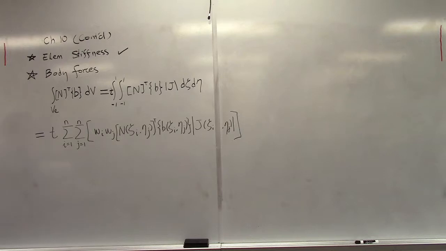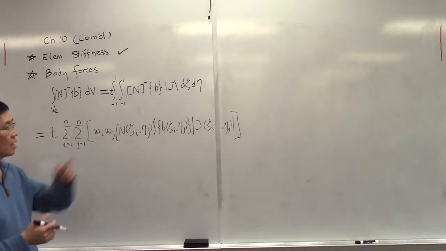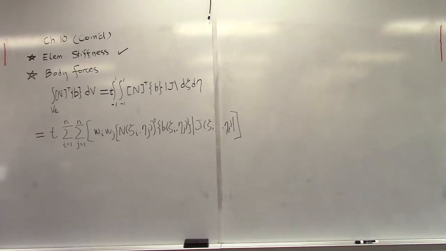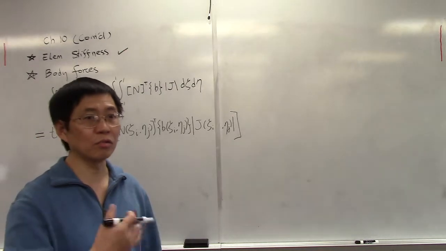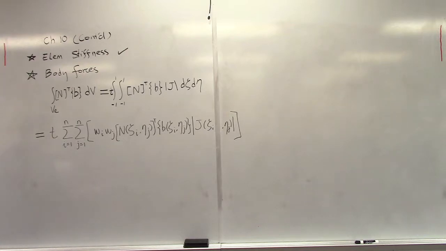Sometimes the Jacobian is just a constant. It depends on the mapping between the natural coordinate and the global coordinate. If the mapping is linear, then the Jacobian is a constant. If it's quadratic, then it is a linear function. Okay? And for our Q8 element, the mapping is actually quadratic. So this is a linear function. All right, this is pretty straightforward. It's a direct application of the Gaussian integration point, so it's very easy to handle and very easy to program. All right, that's that.